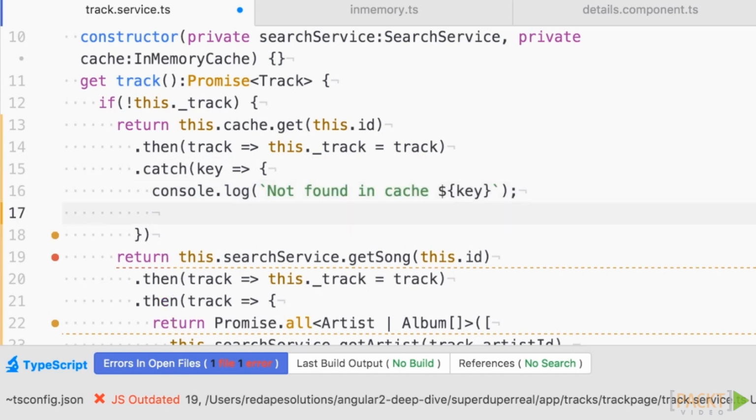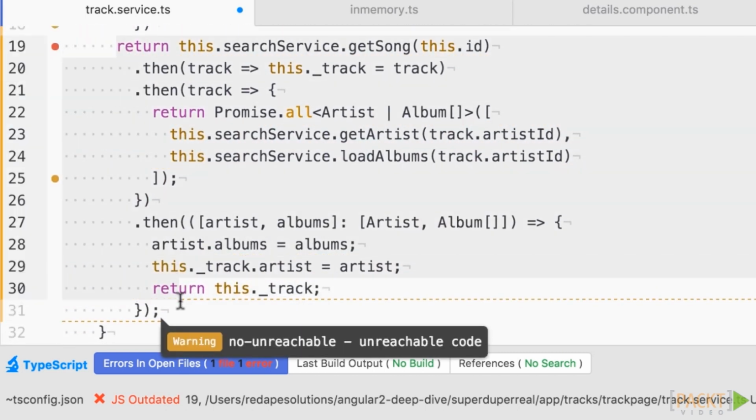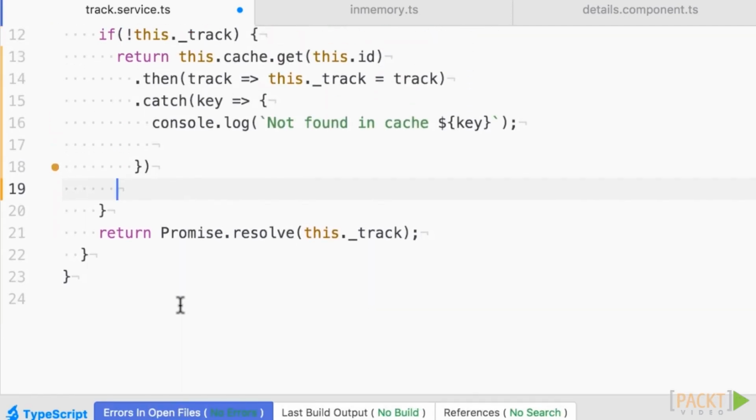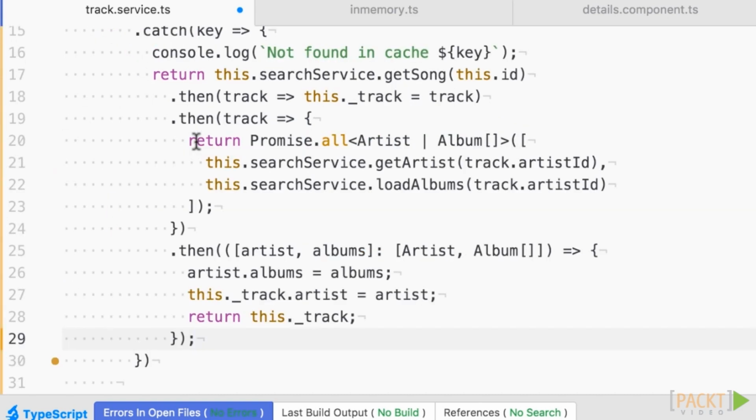So now we are inside a .catch, we are inside a rejected promise here, but we want the global promise to resolve with the track, not to be rejected. So we need to change a failure, where we are now, into a success as we load the data from the API. Well, that's very easy with promises. As long as we return a new successful promise, the external promise also resolves, even though we return from within a .catch. So we just need to move the process we created previously into the .catch to achieve this.